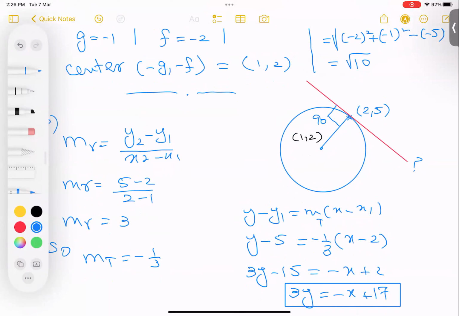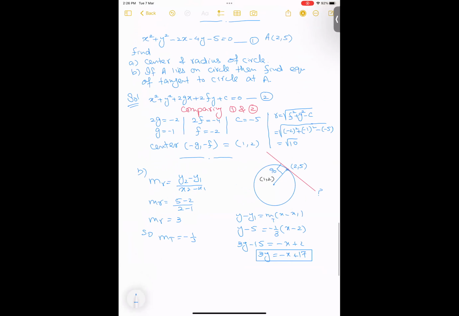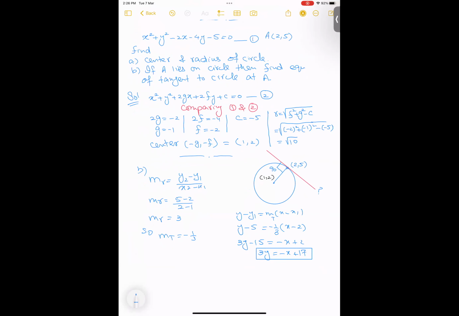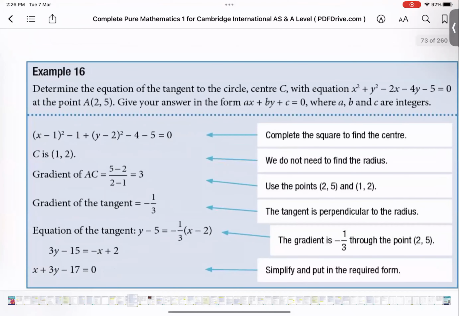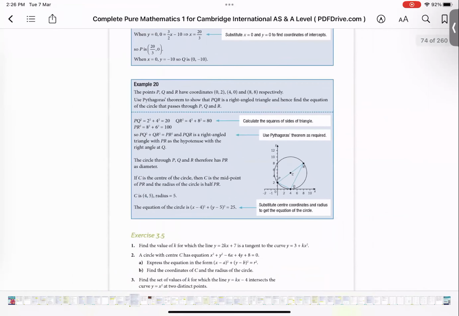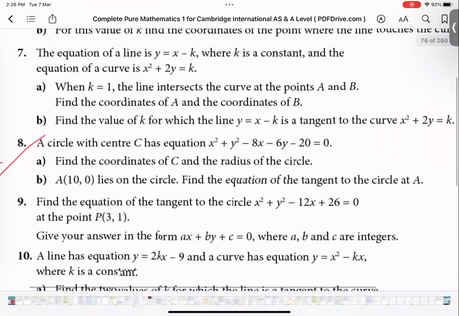And now I'm going to give you one question to do. Wait a minute, maybe some students need a screenshot for this working. You can take a screenshot and use it for the next part. So I'm going to give you a similar kind of question. First of all, you need to find the center and radius, and then you have to find the equation of the tangent. Get ready from the textbook. We have a practice available. So I will take such a question, which is very good for us, and we can practice well.